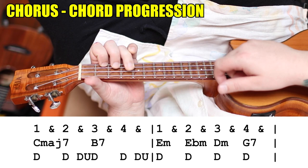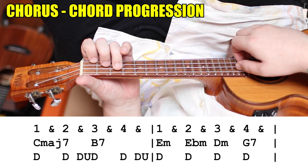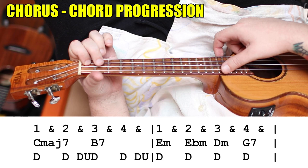Now we can do something more chromatic, and there's two ways to do this. One way sounds like this. What I did there is it goes E minor, E flat minor, D minor, G7. So on the second beat, there's an E flat minor.